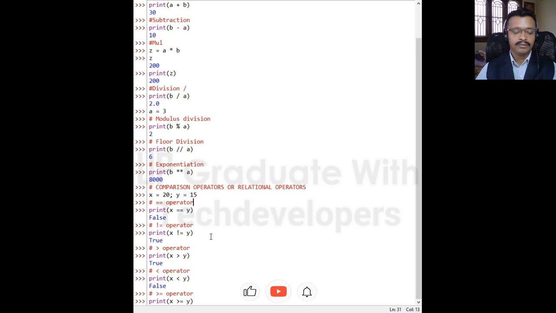So here we have two conditions in the same operation, that is greater than and then equal to. If x is greater than y, it results in true. If x is equal to y, then also it results in true.